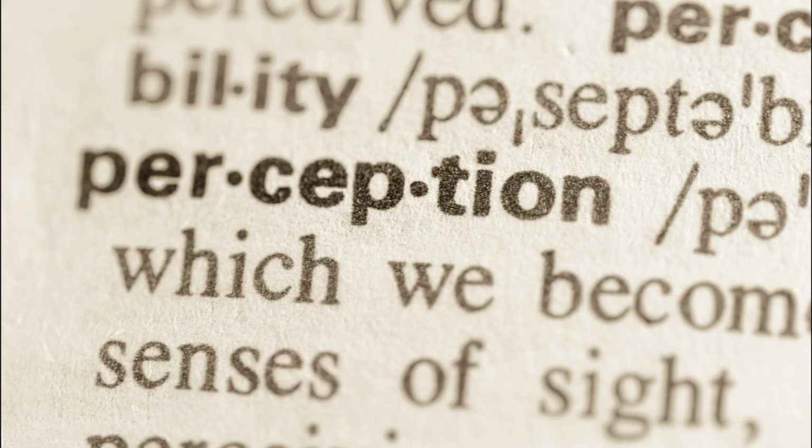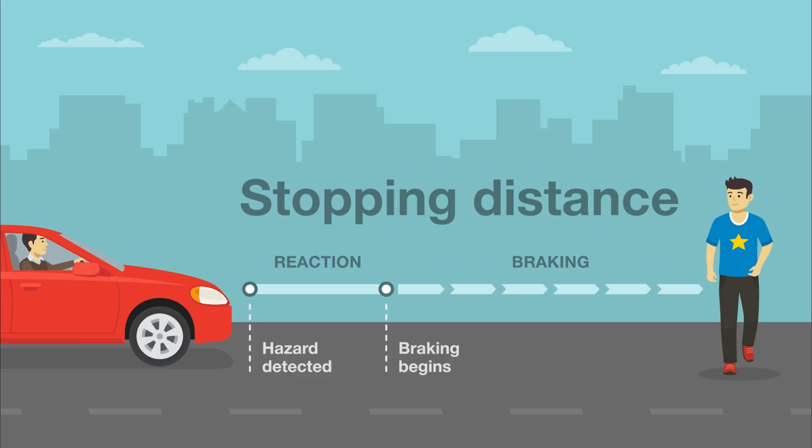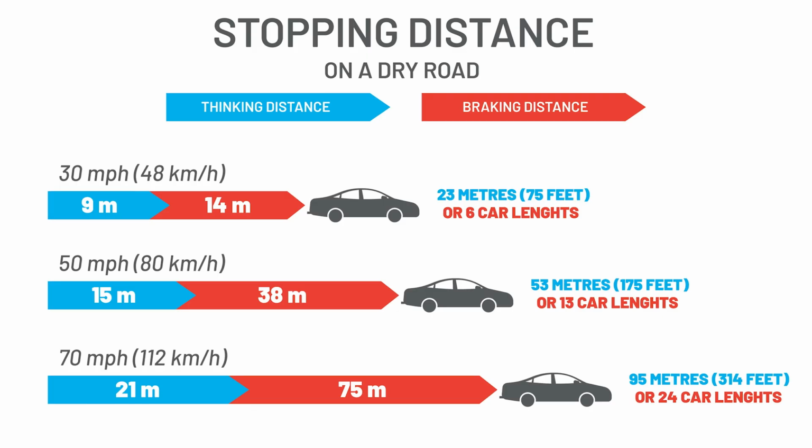The time it takes to stop your vehicle comprises 3 parts: perception time, reaction time, and braking time. Those 3 components consist of perception distance, which is the distance it takes for a driver to perceive a potential hazard; reaction distance, which is the distance traveled before the driver can react to the hazard; and braking distance, which is the distance covered once the driver applies the brakes.